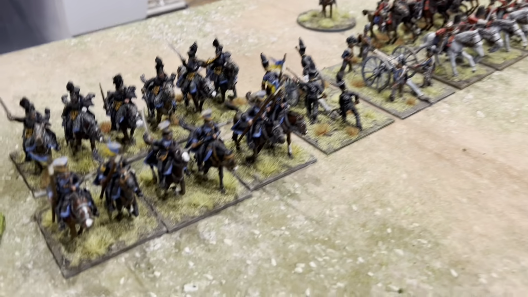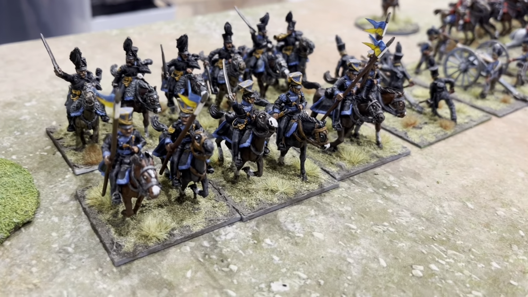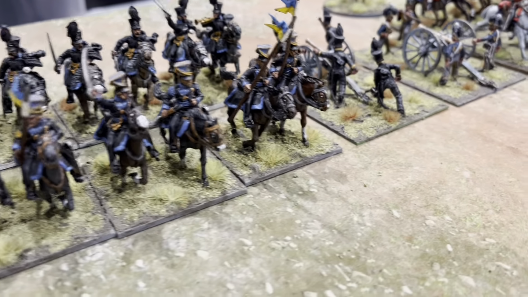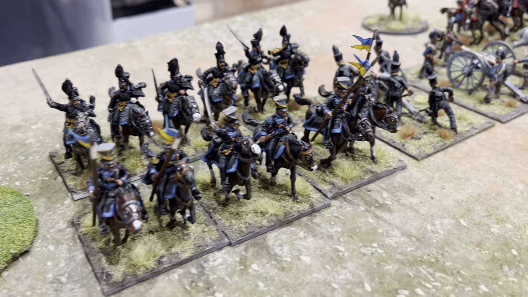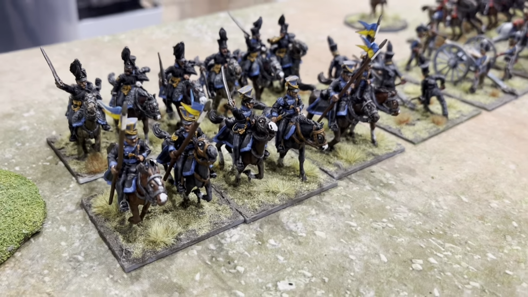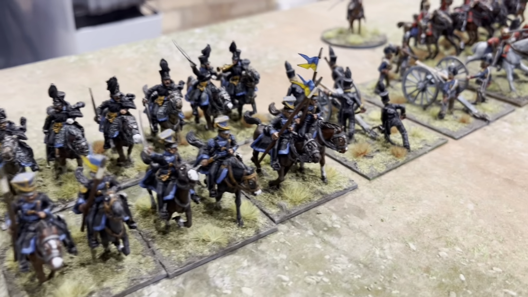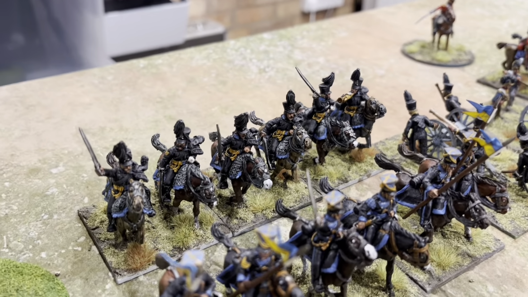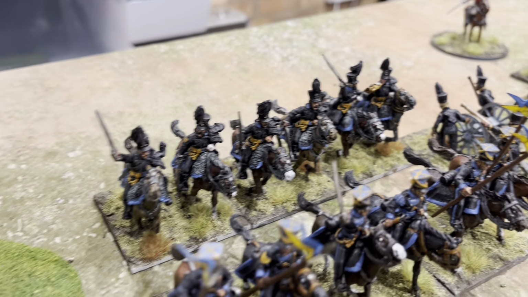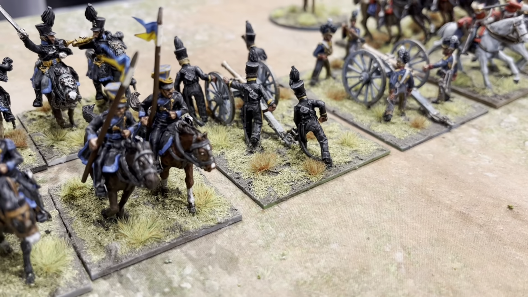Down for the Allies, we've got basically a contingent of Brunswick cavalry. We've got the Uhlans here, which are basically Lancers, and again, a full regiment. Actually, at Waterloo, there was only a squadron of these, but I've gone for a full regiment because why not? And they look really cool. I really like those. And then we've got the Brunswick Hussars behind there as well. That's another regiment of Hussars, and they're supported by some horse artillery.